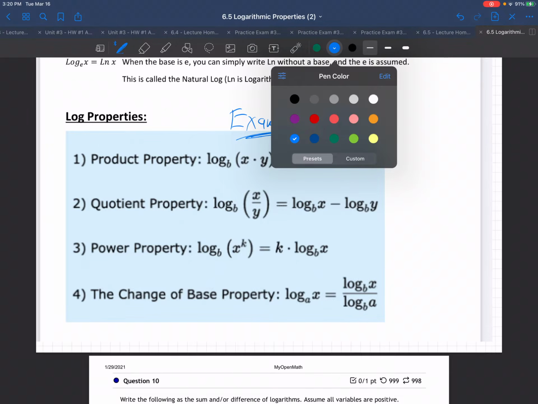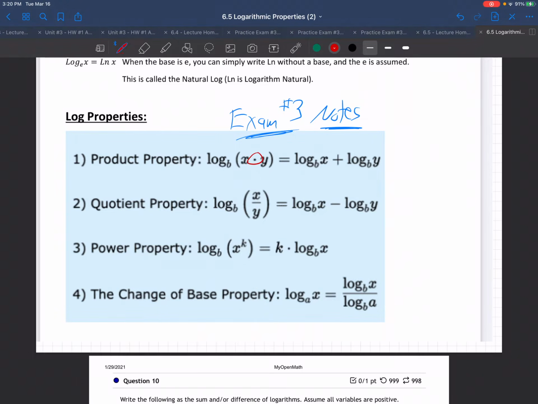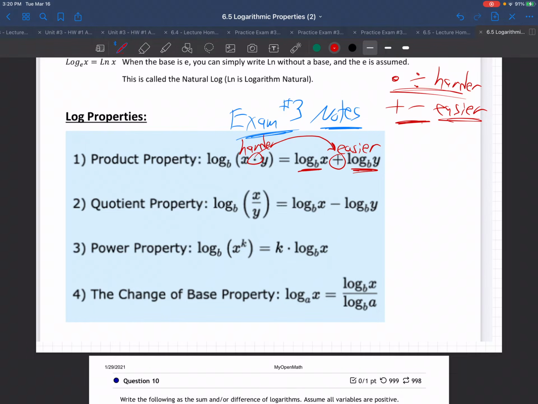Well, they basically say that multiplying for one log becomes adding. See how that's easier for 2 logs? Like a job is easier for 2 people. It's harder for one person. Harder operation for one log. I mean multiplying and dividing are harder. You learned them when you were a little older. Adding and subtracting are easier. You learned those in kindergarten, first grade, right? Whereas multiplying and dividing are harder.